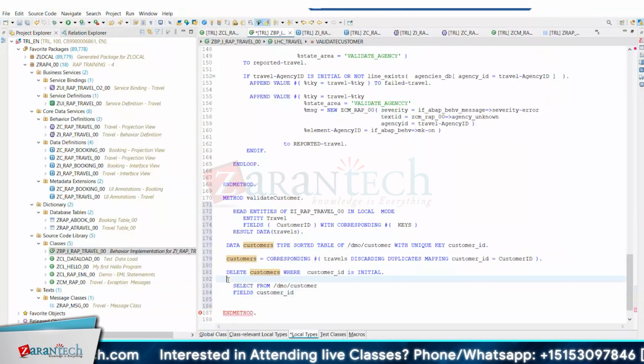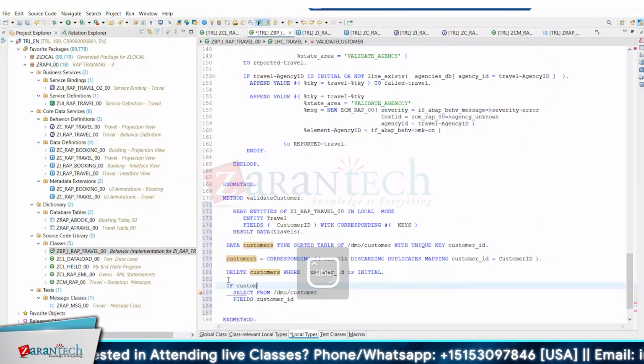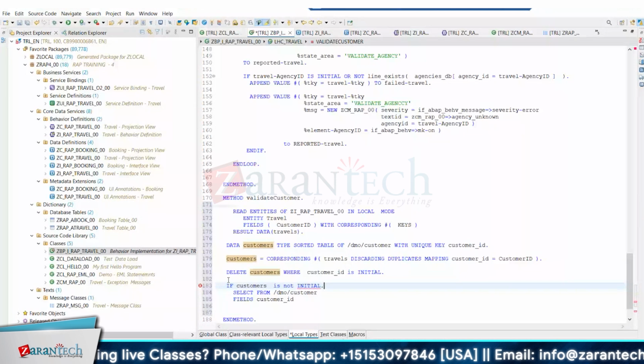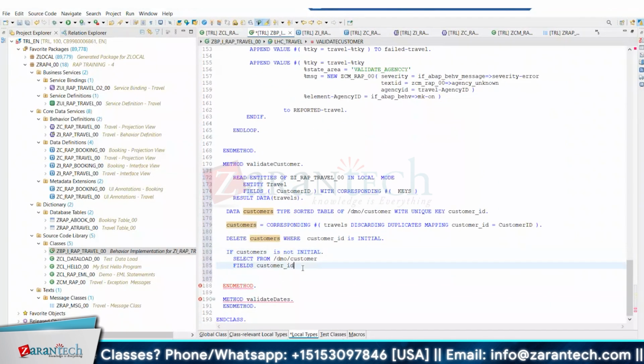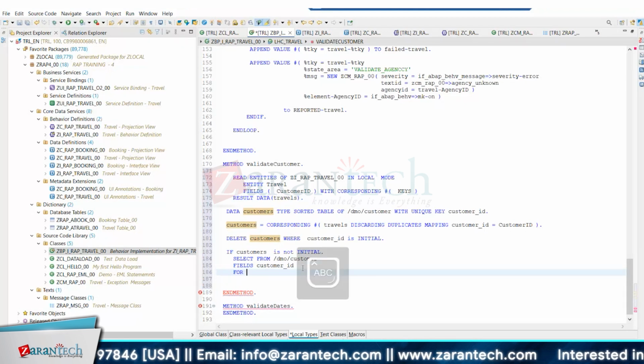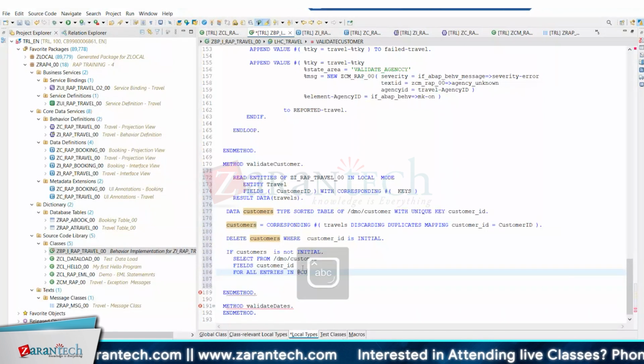So as we are using for all entries, it is better to write the if condition. If customers is not initial, because for all entries always it is good to go with the if condition to check. If user has provided some customer IDs, then with reference to them, we are reading from fields customer ID for all entries in @customers.